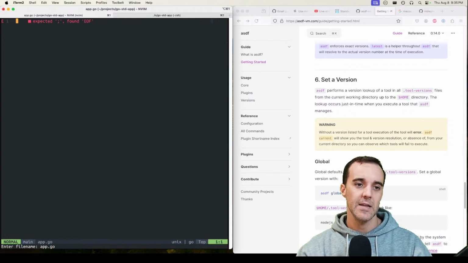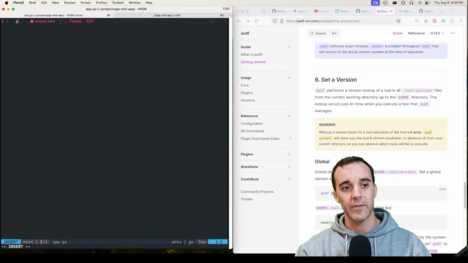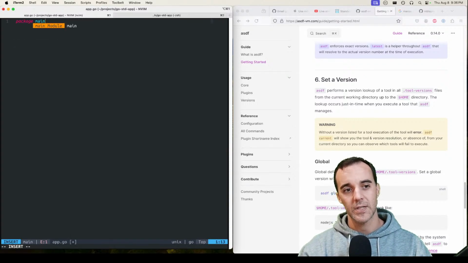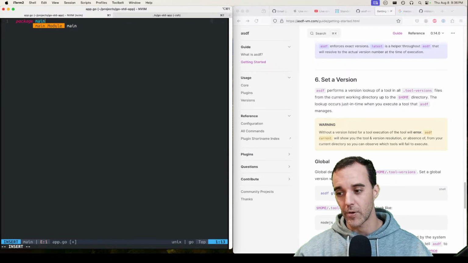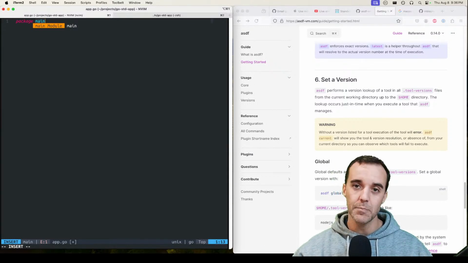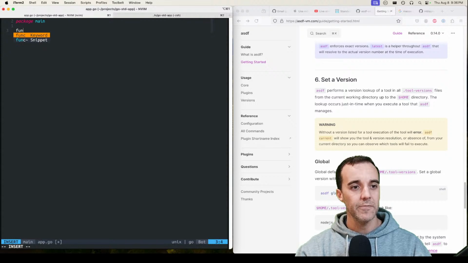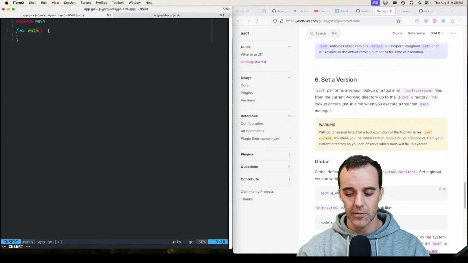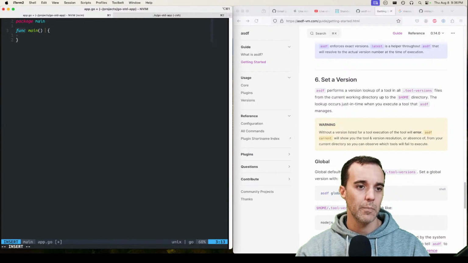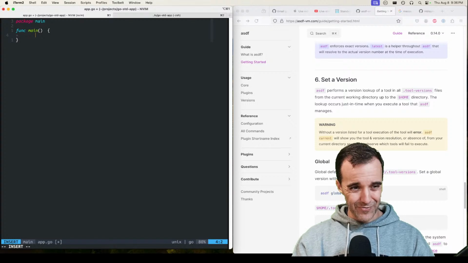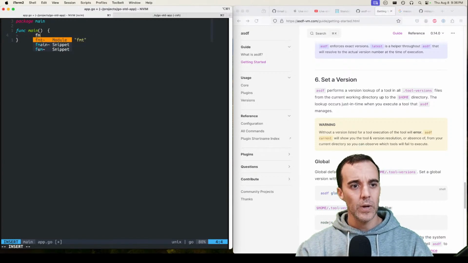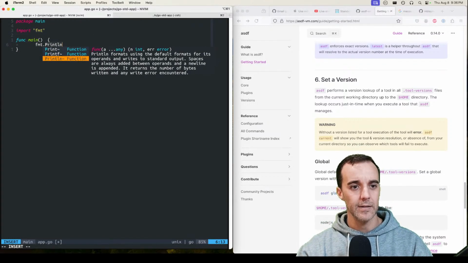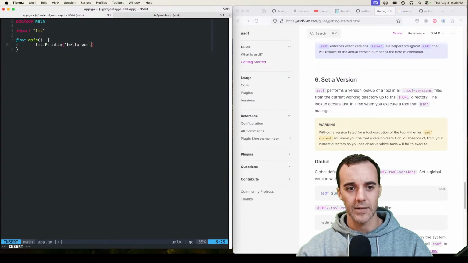And then the first thing that Go is going to expect is some kind of package name. The spec for Go says that if you want to have an entry point for your app, it needs to be in package main, and the function that you're going to call needs to be called main. So we're going to use package main, make a function, and call that main, and we're not going to have any arguments. Let's go to the body here. It doesn't need to return anything, so you don't even need to specify anything there. And here, we can do fmt.Println and say hello world, kind of classic example, right?